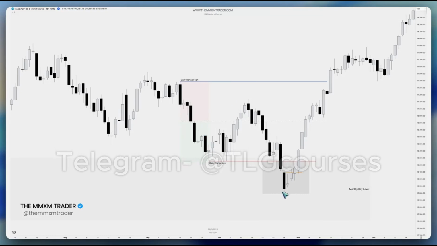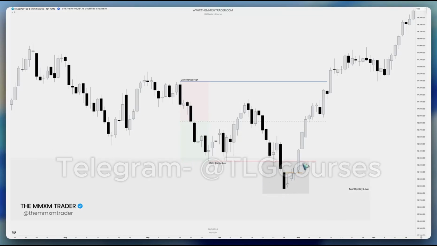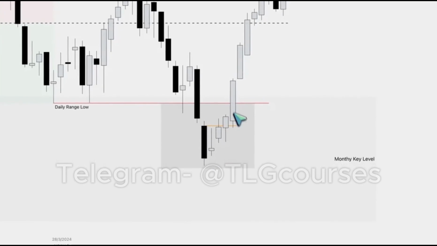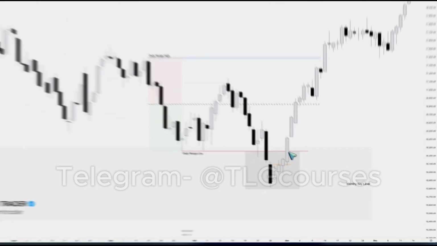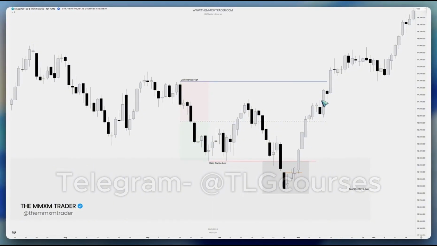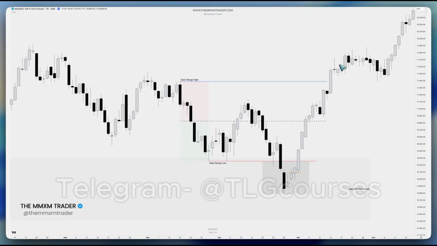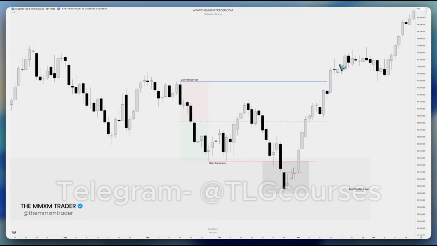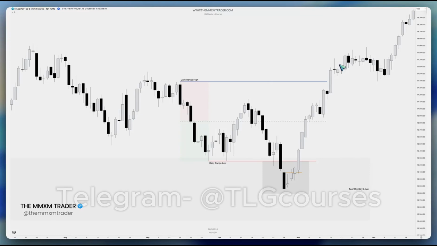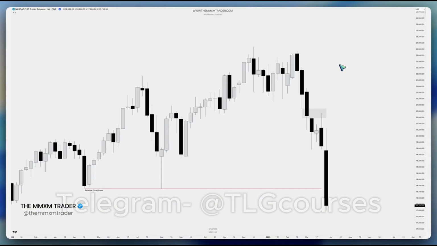We trade below into the monthly key level. We accumulate the stops below the daily range low. Then we see the market close above. The down close candle can be used as an order block, then expands really aggressively here. Doesn't really give any more entries on the daily chart until we get above equilibrium here, right? Massive expansion. But this is how you pair a monthly key level. You need a daily range to trade it, and this is what supercharges key levels and makes them a lot easier to trade.